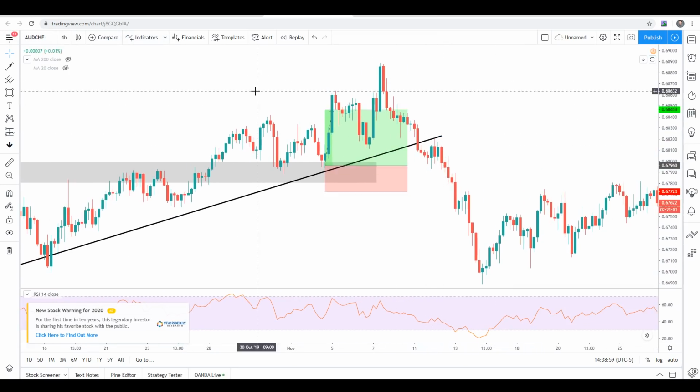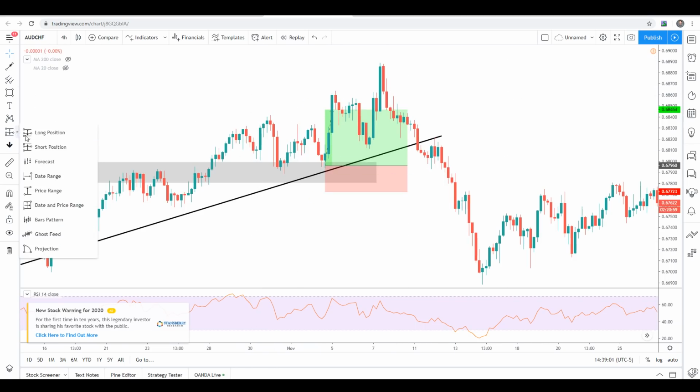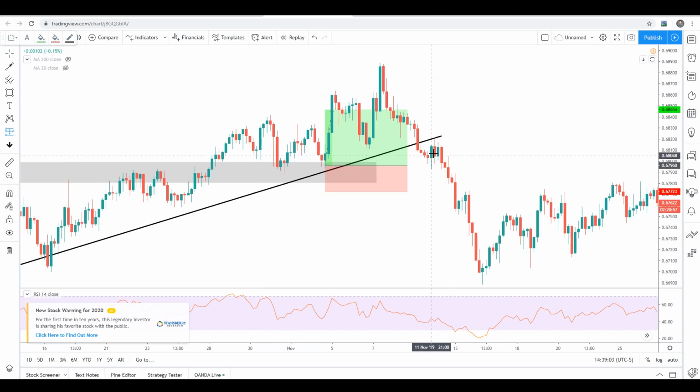Okay, let's say that you see something like this. You see a break underneath a trend line. And again, I know this is just an example, so bear with me, right? You have a price that breaks underneath that trend line, and now we start to see the retest of that trend line. And this is where the next kind of trade setup that I like comes from.